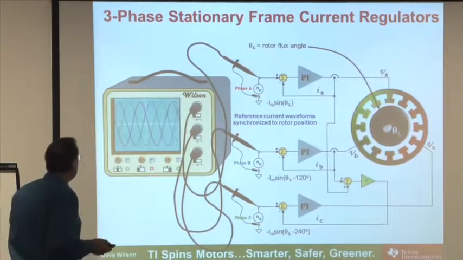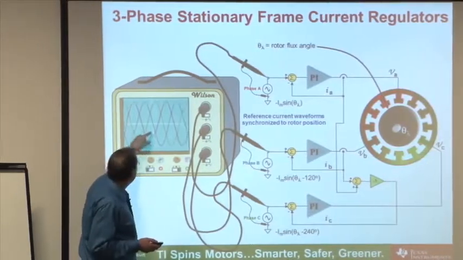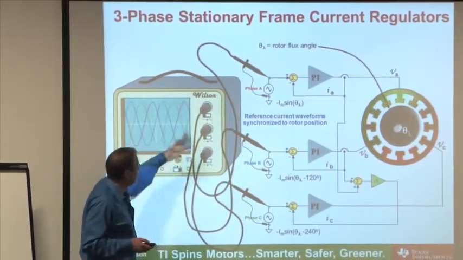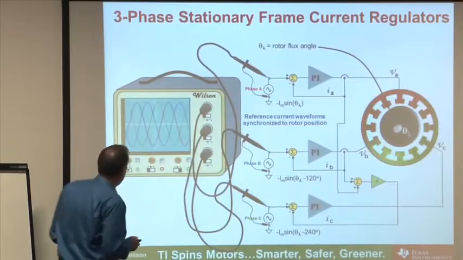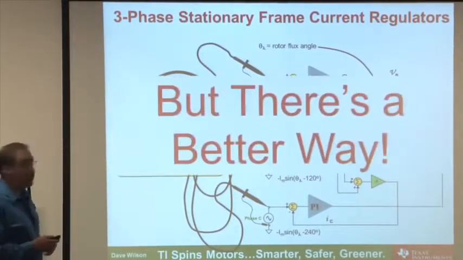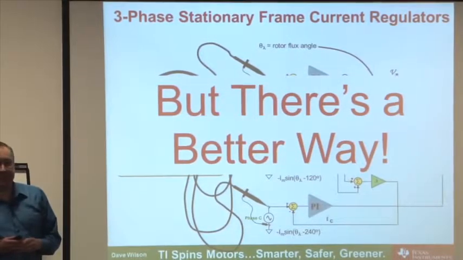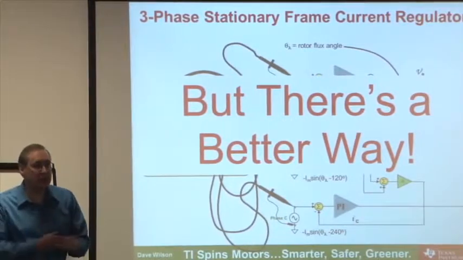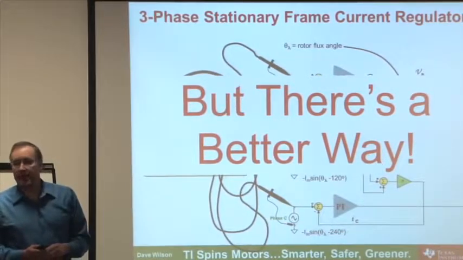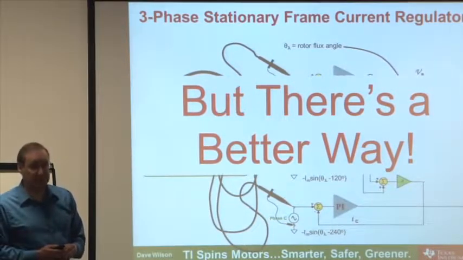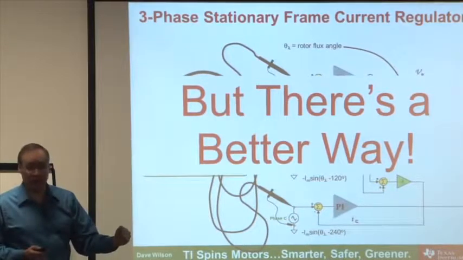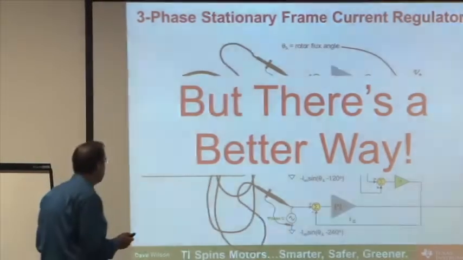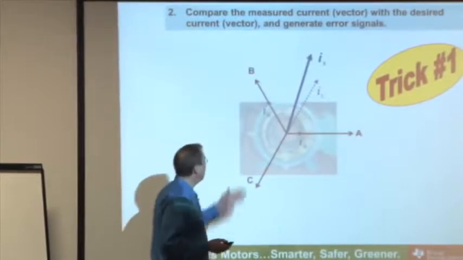And you can see over time that these current values will look like sine waves, again, as the motor is spinning. But it turns out nobody does it that way, okay? Because there's actually a trick that we can use which will simplify our calculations by 33% by eliminating one of the current controllers. And in order to understand how that works, let's take a look at any vector that we've got here.